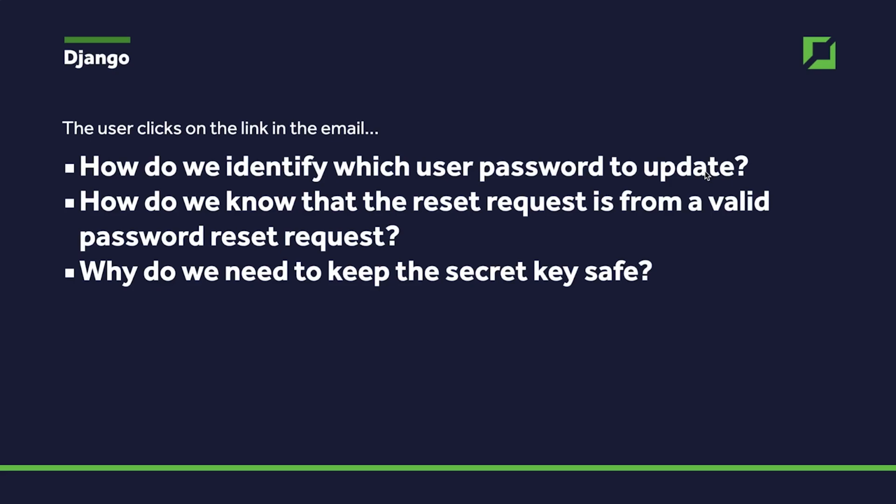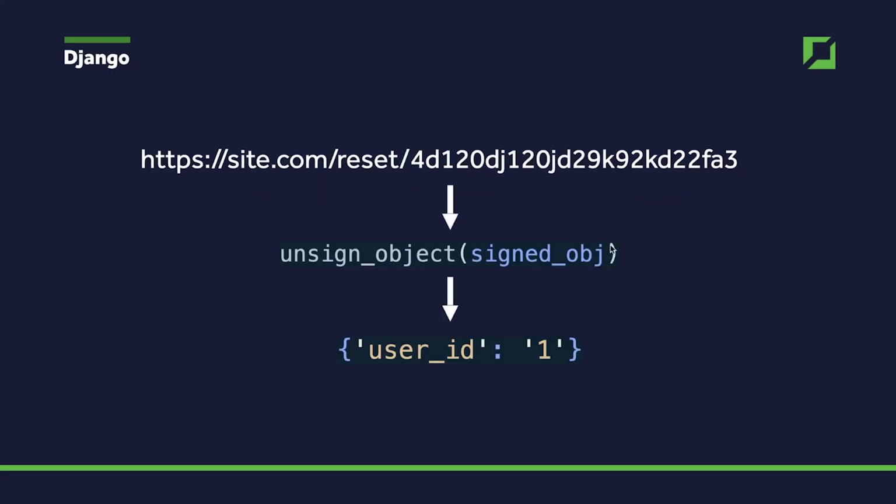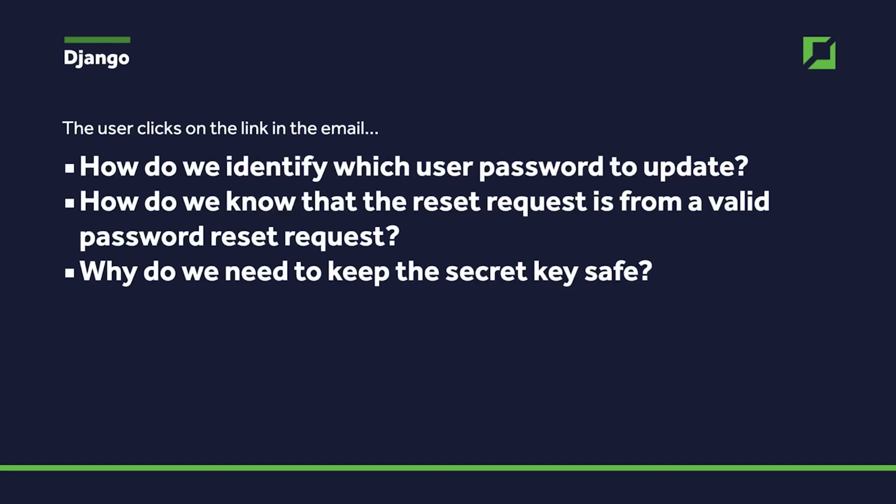In addition to that, how do we know that the reset request is from a valid password request? Well, in general terms, if we create a signed value, it means that if anyone tried to tamper with this value, then when we try and unsign this value, it would cause an error. We wouldn't be able to unsign it. So we are protecting the data inside, utilizing this signed value. Hopefully that'll make more sense when we go over some code examples. It probably isn't super clear at this point.